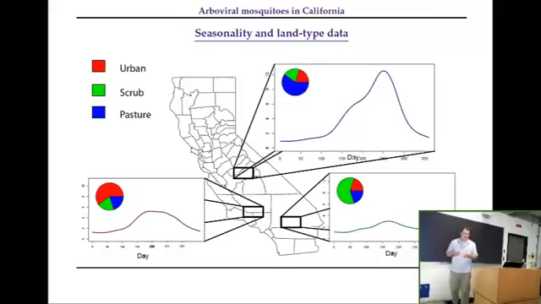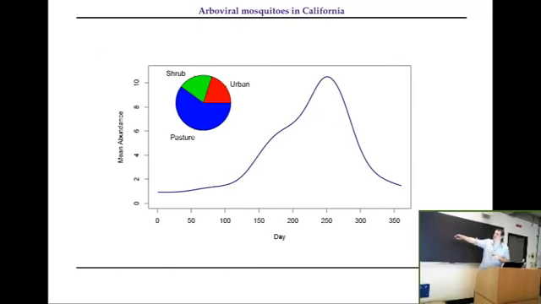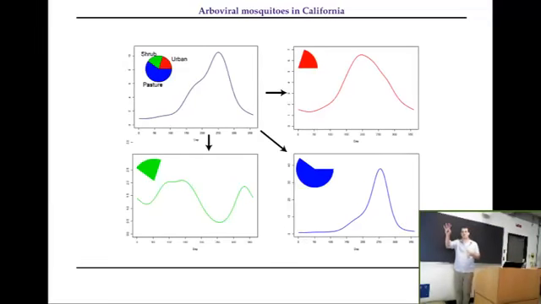I'm going to specifically try to explain the objective of my data by thinking about this one location and its breakdown here. Basically, what I'm trying to do is use the data as an inverse problem to take this signature in time with this known breakdown and split it into its constituent parts. So I have the data aggregated, when you look at a particular composition of land types, and I want to figure out what part of that temporal signature is due to shrub, what part is due to urban areas, and what part is due to pasture.